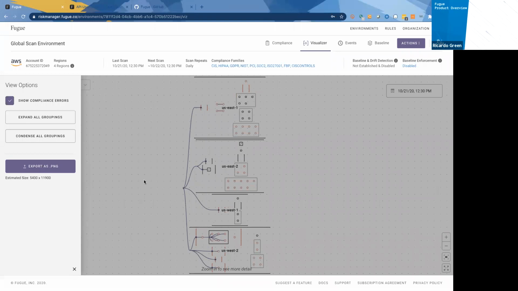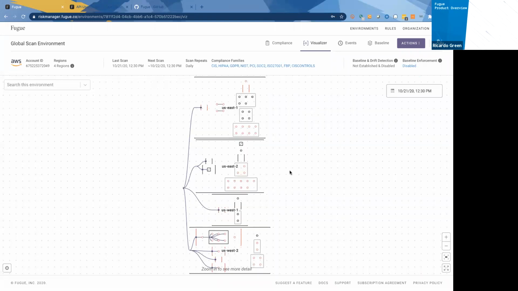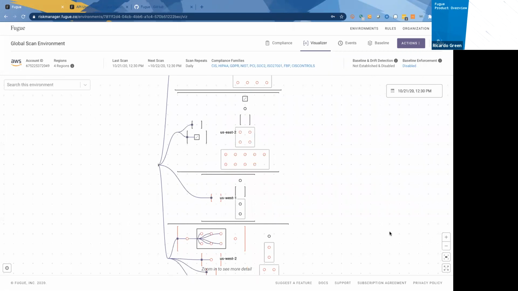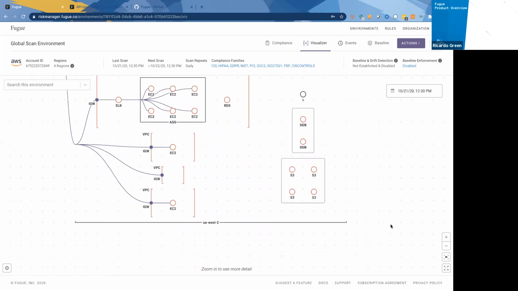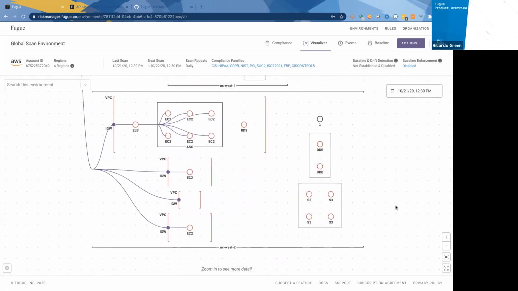You also have the ability to expand the grouping. So expanding the groupings, essentially, if you have multiple resources of a certain type, so multiple S3 buckets, they will be condensed into a collection. Expanding the resources simply expands that collection so you can see each individual resource. The visualizer also has the effect of the more you zoom in, the more detail you'll get. So as we focus on this specific region, we can see all of these different connected relationships within the resources in this region. Customers often use this, one of the initial use cases, just as a discovery tool to see what is where, to draw your attention to configurations that probably shouldn't be there.